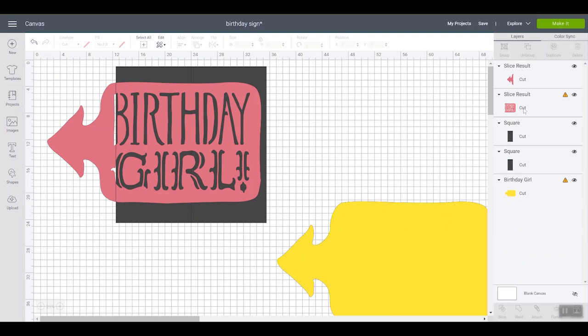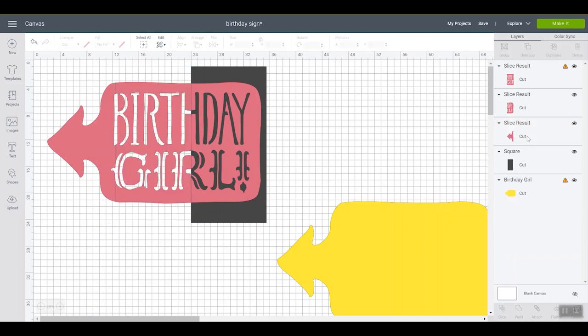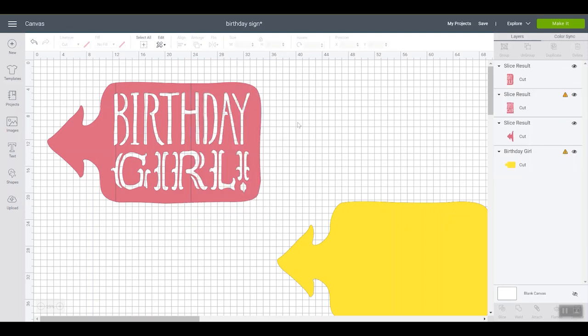Now we're going to do the same thing. So I'm going to pick the big piece we have left, and then the next square, and click Slice. And then we're going to delete away the brown pieces, and we're left with the sliced away pink piece. Now we'll pick the 2 we have left, slice, delete away the brown pieces, and now our project has been divided into 3 pieces.